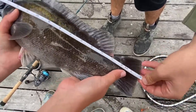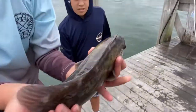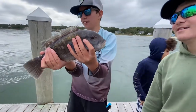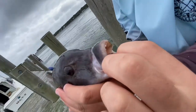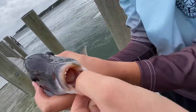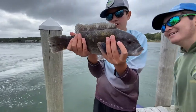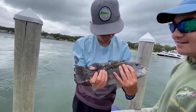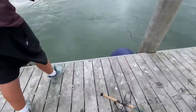Let's see. 16. Keeper, blackfish. Right here. Look at those lips. I promise they're out of season. He should grow a little in a couple of days, on Monday. Beautiful fish though. Love that orange on them. Let it grow.